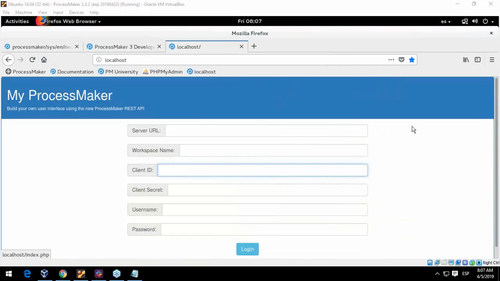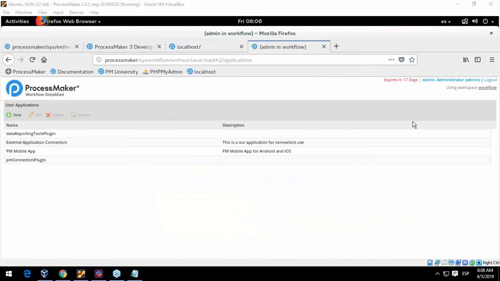And, well, for that I need to enter here to applications. You know that the authentication that we use in ProcessMaker, this type of authentication, okay, it's very useful because I obtain in here the client ID and the client secret, okay?